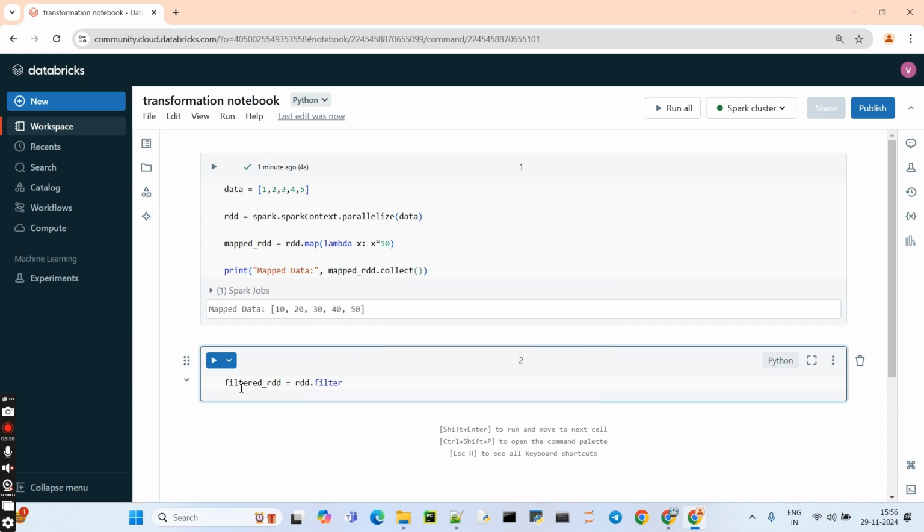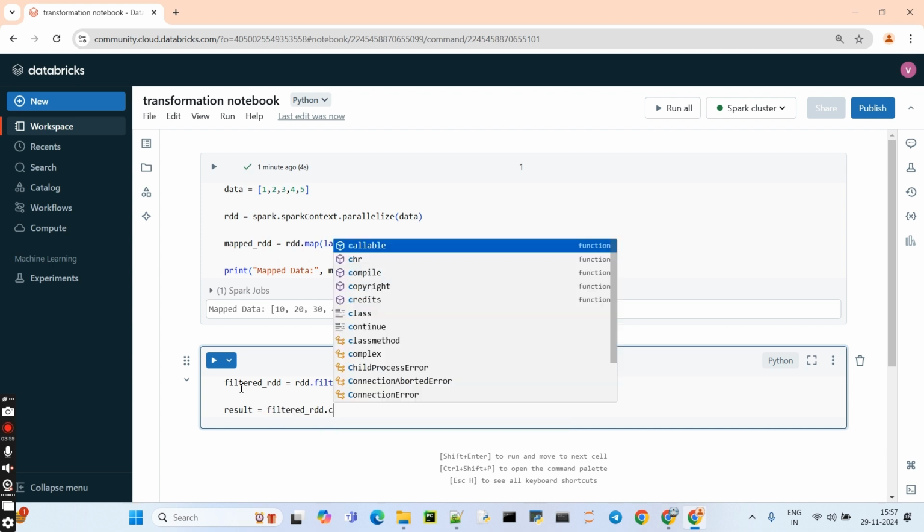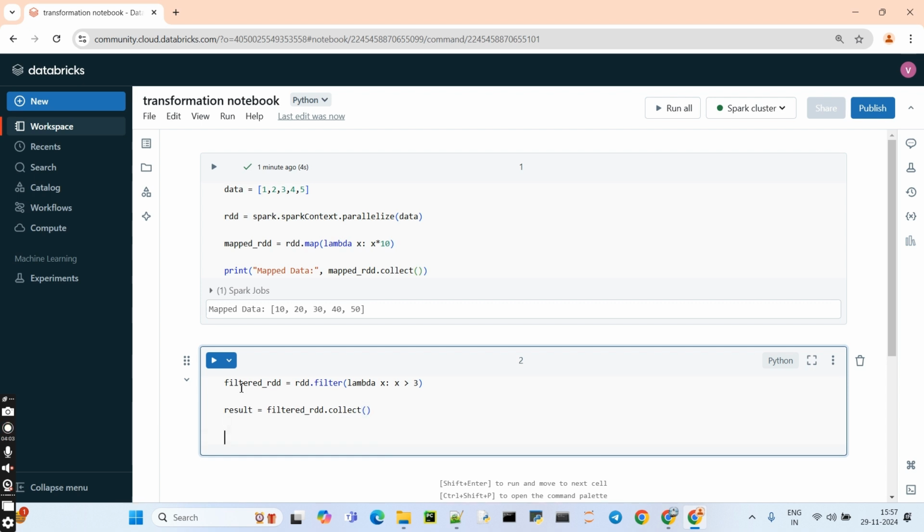Let's use filter. Let's collect it in a variable. Print it.